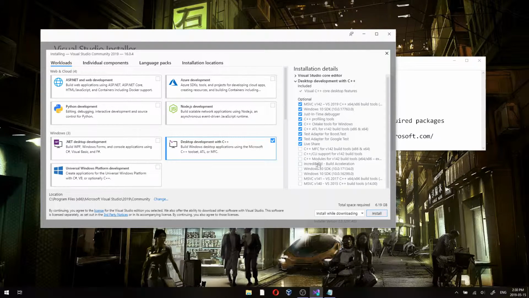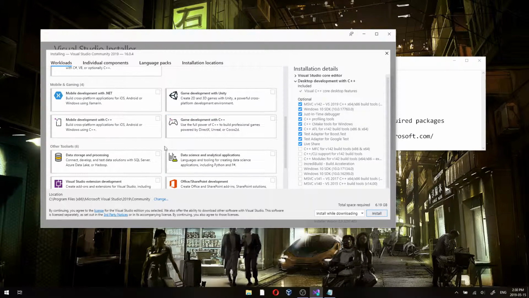Should be alright. You'll see all this other stuff on the side. Most of it's not that important, honestly, at least for the beginner. If you're advanced, then yeah, you might want to have certain things installed, certain things not installed, just depending on which version of C++ you're using. But for us, the defaults are going to be alright.